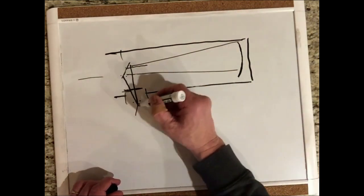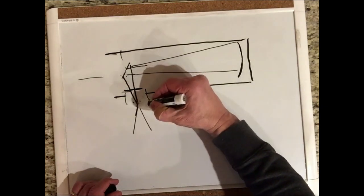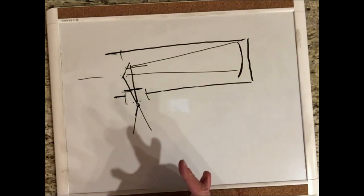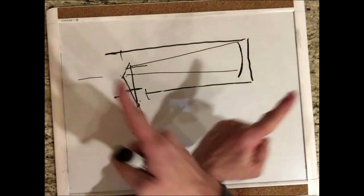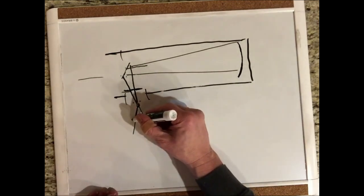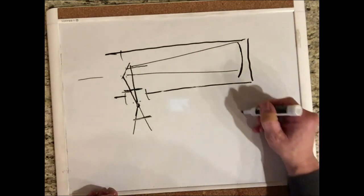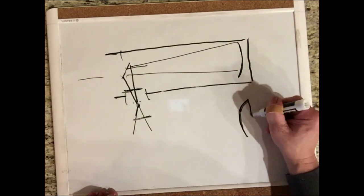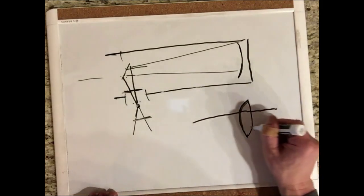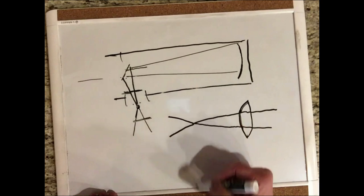What's interesting is this. Not only do these light rays converge at a single point called a focal point, but once they reach that point, they don't stop. Now they diverge, they spread out. And it just so happens there's also a focal plane on this side of the focal point. And the same holds true for a convex lens. Here comes our light, it's refracted to a focal point. And guess what? Then we have diverging light rays.